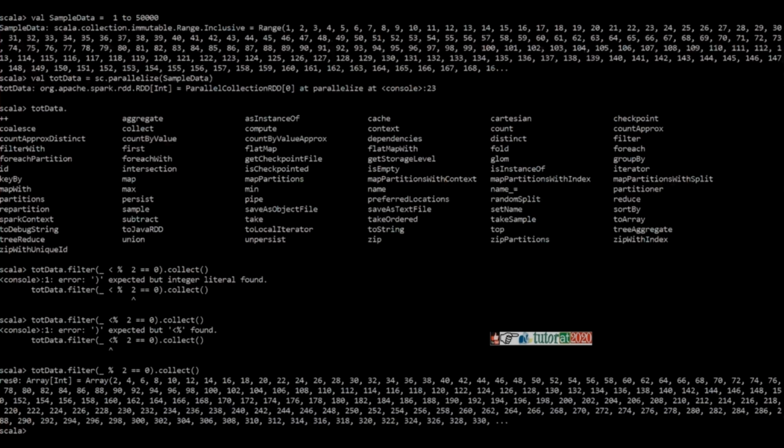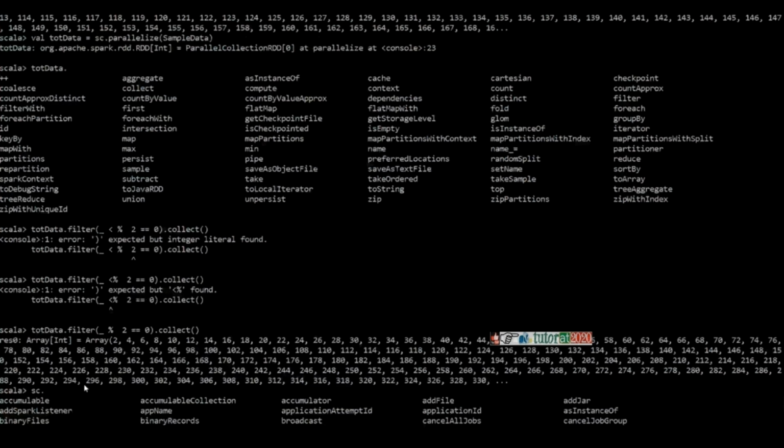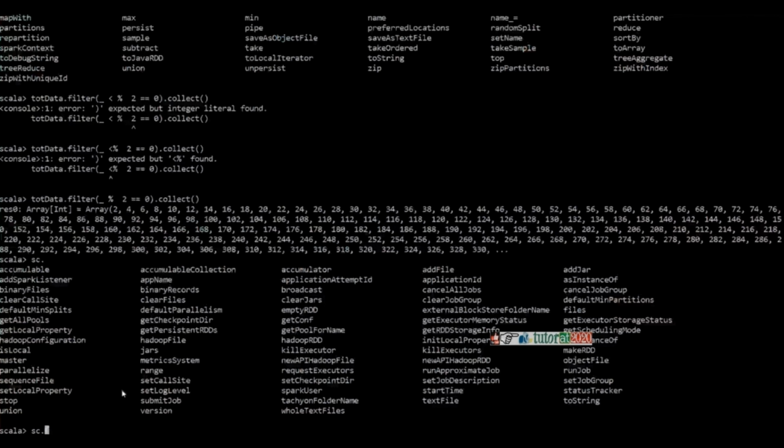So now we created an RDD out of the data that is already present in some Scala variable, or you can say in memory. You can also create an RDD from the data that is in a file, which is on hard disk. For that you will use a different function. You can see here that for a Spark context you have many different functions, of which parallelize is just one. For example, you can use the textFile function to create an RDD out of data that is present in a text file.